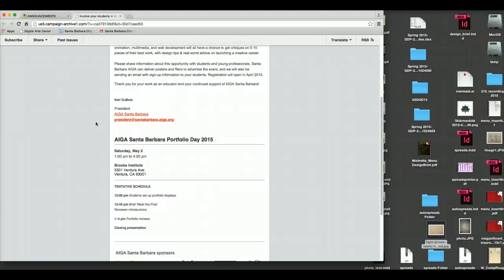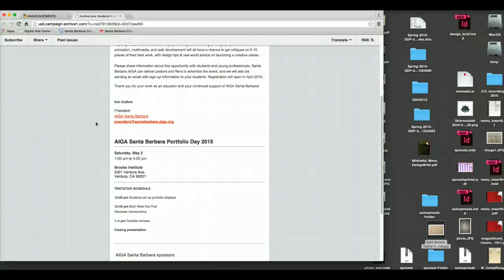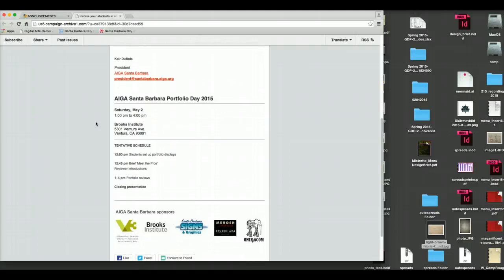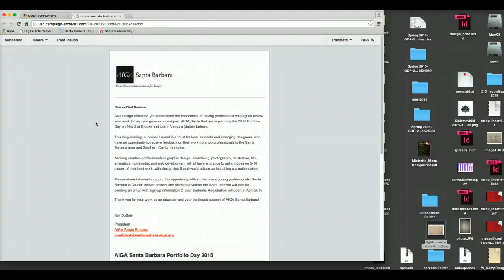They'll come up to you and you can ask them direct questions. Oftentimes you're going to find job opportunities where you're not meeting somebody face to face, and you might have an online relationship, or you might email them your portfolio or send them the link to your website. This is a really good opportunity to have a face to face and say, do you think my portfolio reflects me? Is this the kind of thing you'd look for? What's a turn off? What's a turn on? Have those conversations. And it's great. So that's what I have to say about that. Stay tuned for that. And that's on our announcement page.